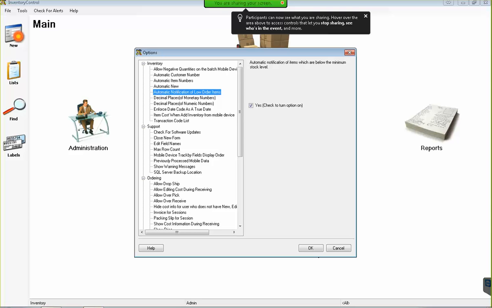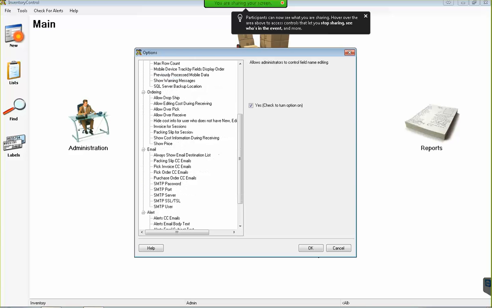So let's go down a little bit further under the support section to edit field names. This is super handy to keep on. Anybody that has admin privileges can rename any of the fields that you'll see in blue hyperlinks. So if you don't like that we named it item number and you want to name it clothing number, you could do that. There's lots of different field names that you can change. There's very few that you cannot.